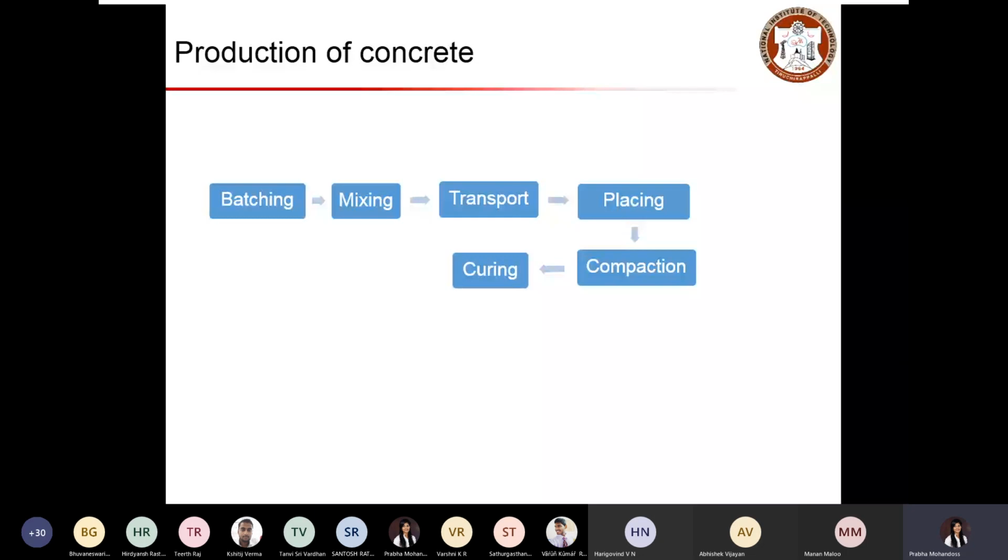If your structure is too porous, then your concrete will not be resistant to durability factors, right? If there are lots of pores and voids present in the concrete, then it will provide a way for other foreign elements to enter into the concrete. To avoid that, you should have a well compacted concrete structure. So for that, compaction plays a major role.